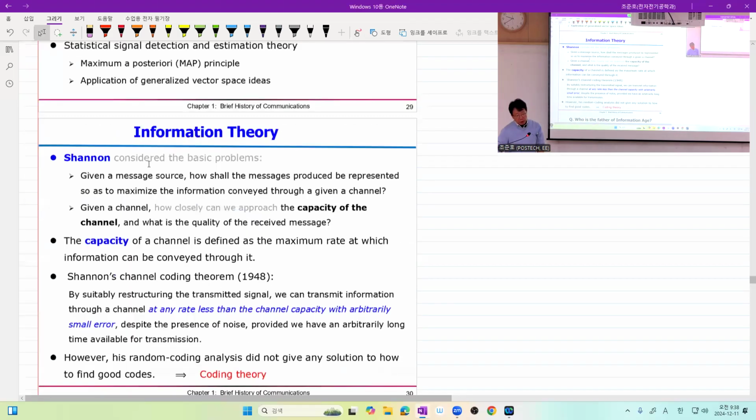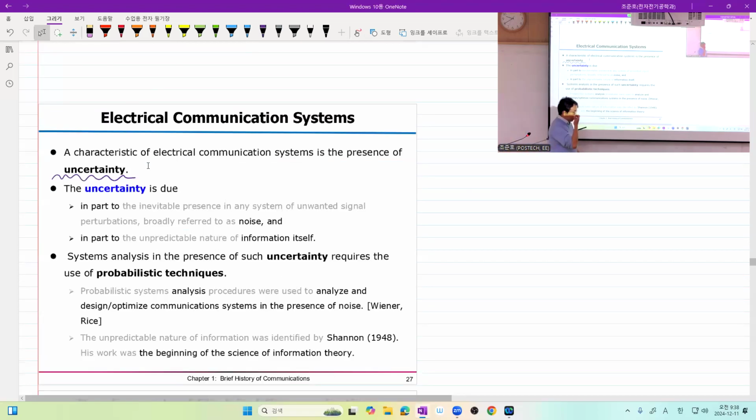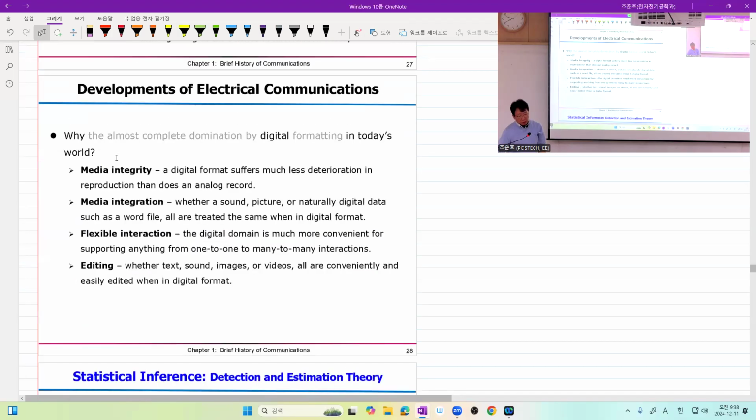Interestingly, before Shannon, communication theory was not seriously, fundamentally mathematical. But he really built up a mathematical theory of communications to handle uncertainty. So let's see. Around 1948, you know what was going on at that time in Korea. He published a paper called A Mathematical Theory of Communication. And that changed everything. He is regarded as the father of the information age.